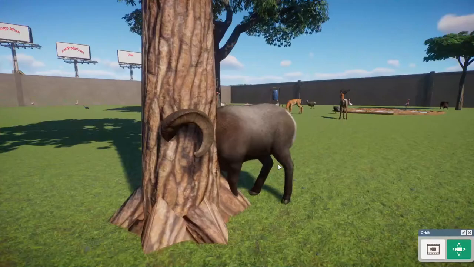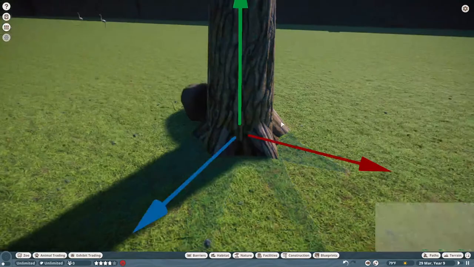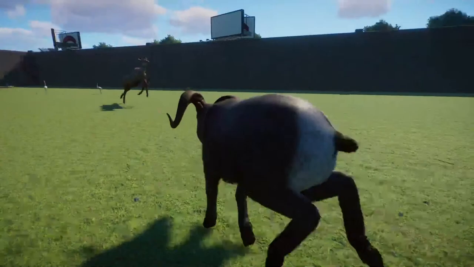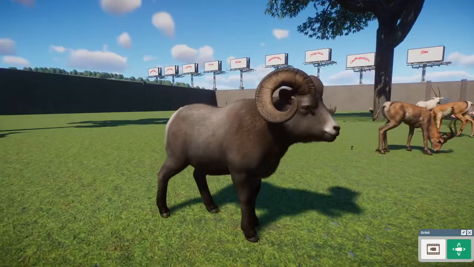All right, let's take a look at the bighorn sheep here, who's having a bit of a time. I'm gonna help you out there, little guy. There we go. So here's the bighorn sheep from J2Bex and Leaf Productions. I'm going to imagine that J2Bex did the model and everything like that, and Leaf Productions did the coding for it there. So there's the male bighorn sheep there.